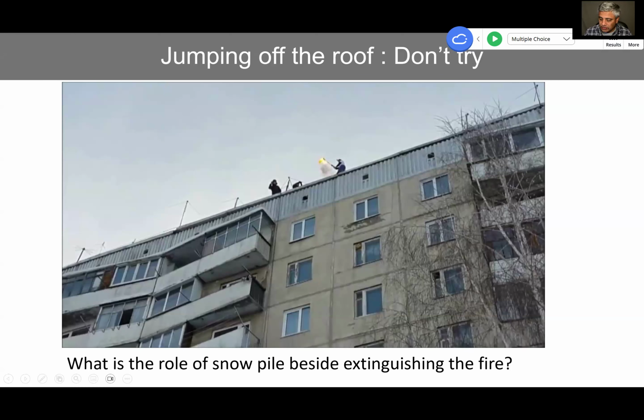But before I turn it off, see here, what's going on? This person is going to put themselves on fire and then jump off from the roof. And this is not just a three-story building. It is a 7 or 8-story building, I kind of forgot. And then there is a snow pile. So this person jumps into the snow pile. Snow helps to extinguish the fire, but it also helps from breaking the bones, right? This person probably wouldn't jump off unless trying to kill themselves, right? So here there is a pile of ice. How does that help to not break the bone or not kill the person? That is the question we need to think about while watching this video.